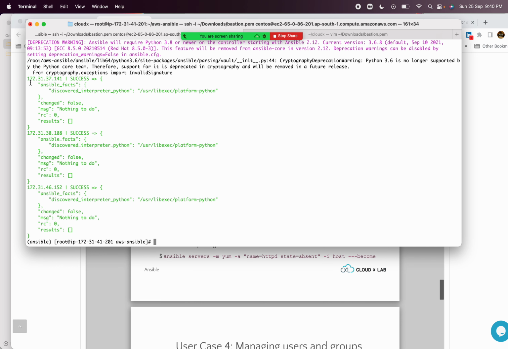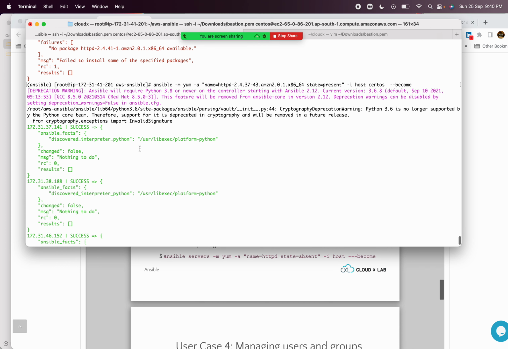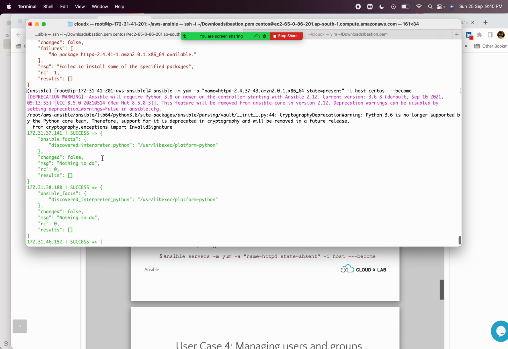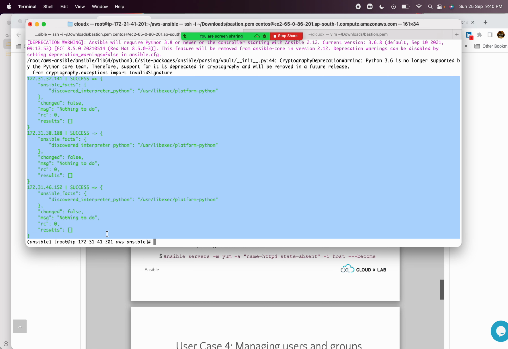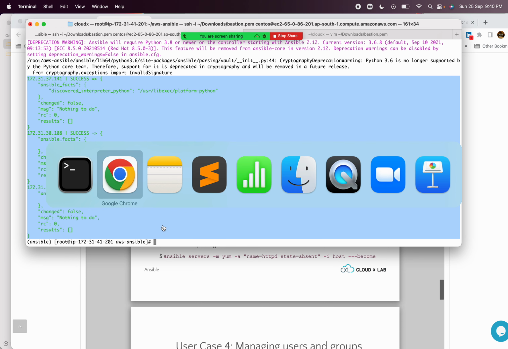Yep, see, now it said that okay, you were expecting the package with this particular version. I found the exact version that you are looking for, and it is working fine. It gave me a green signal. So this is how you can verify whether a specific package version is installed or not using the Ansible ad hoc command. This is also pretty good learning.